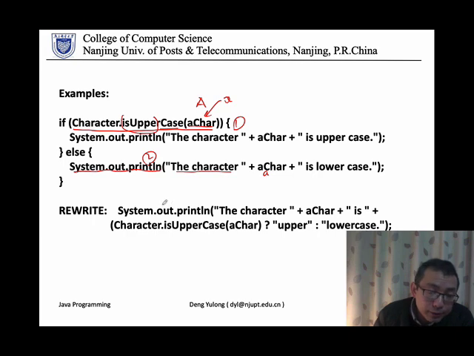And we can rewrite it using the question mark and colon. This is the conditional operator. So with System.out.println, we use Character.isUpperCase here. If this expression is true, then the value after the question mark, the first one, is used, which is upper.